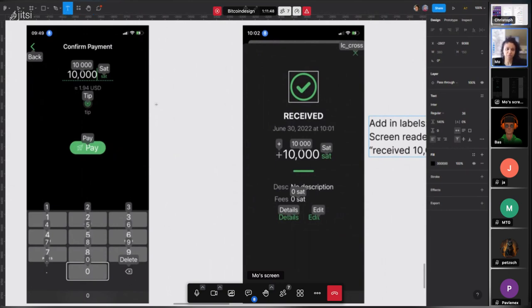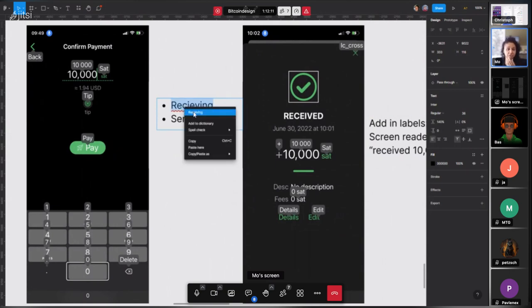I think, top of mind, this is such a good question, two large areas would be confirming receiving would be one to really focus on, and then confirming sending as well, because those are really the two biggest pivotal moments for a user when they're on the application.